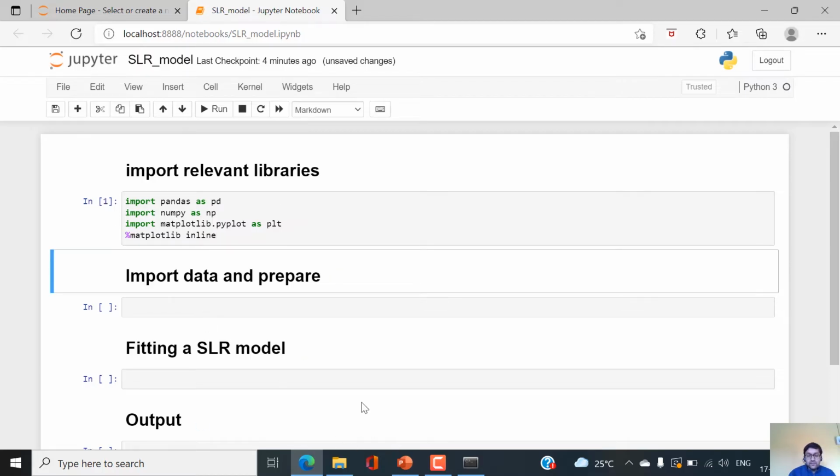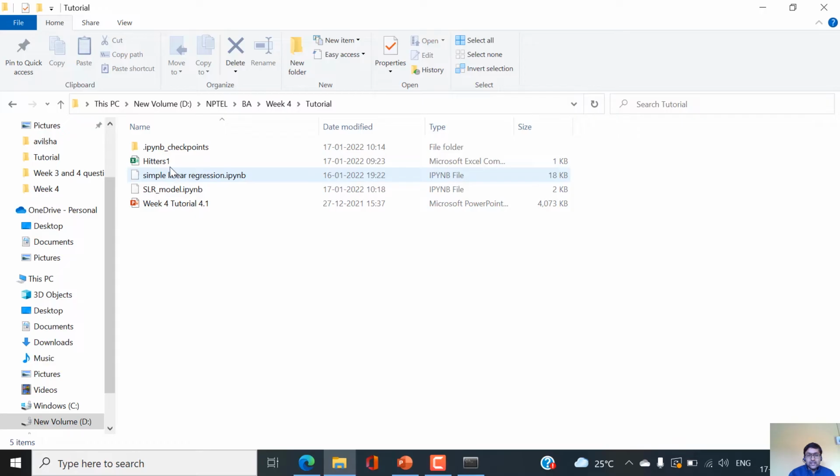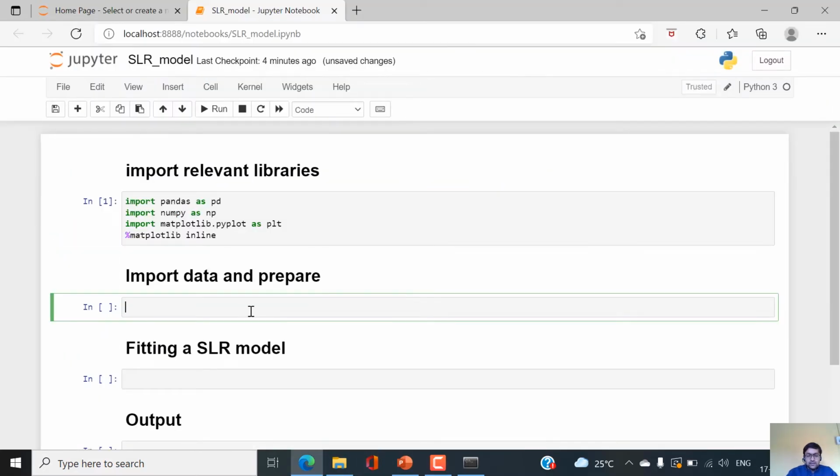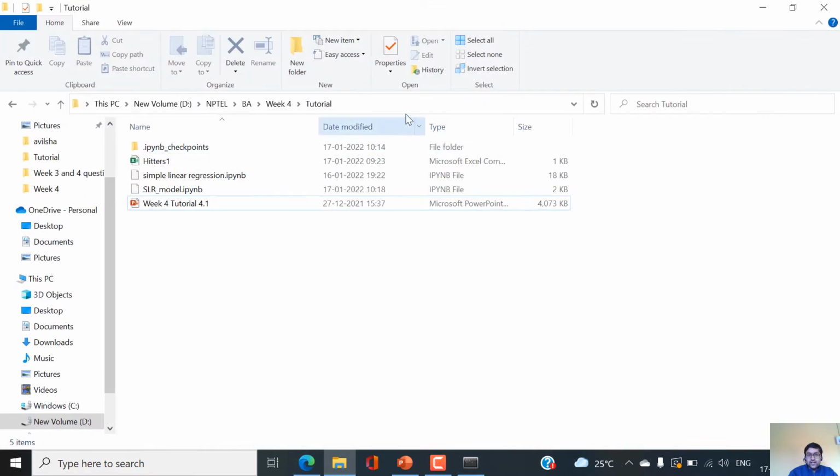Now next we will import the data. So this is our data headers. This is in CSV format. So we'll be importing that. So we'll create an instance for pandas. df is equal to pandas dot read csv, and we will be needing this folder location.